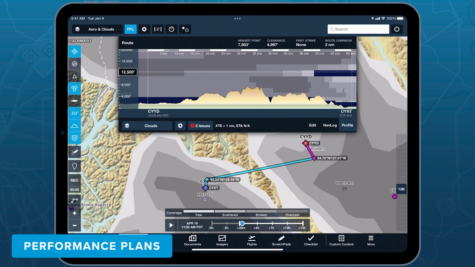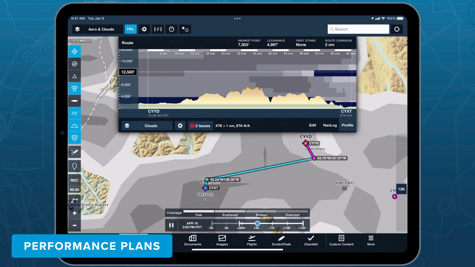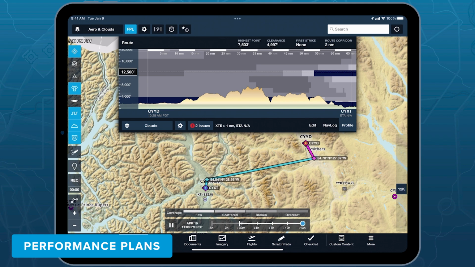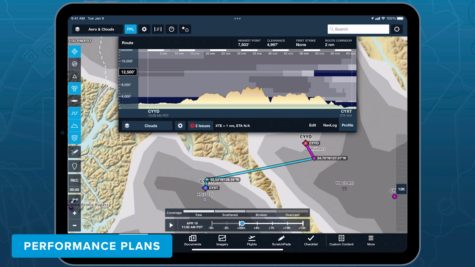So this is really important to note, as Dominik was saying, that this is a forecast for clouds. So this may not be exactly what you're going to encounter en route, because it is a forecast. This little time slider down here is showing plus 30 minutes, so 30 minutes ahead of now. And if I animate it, it's also looking back, and I can tap, hold, and kind of drag it here slowly.